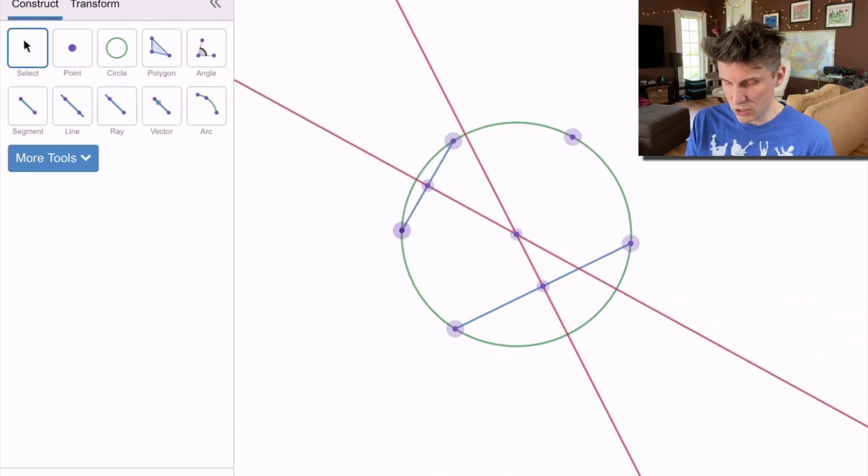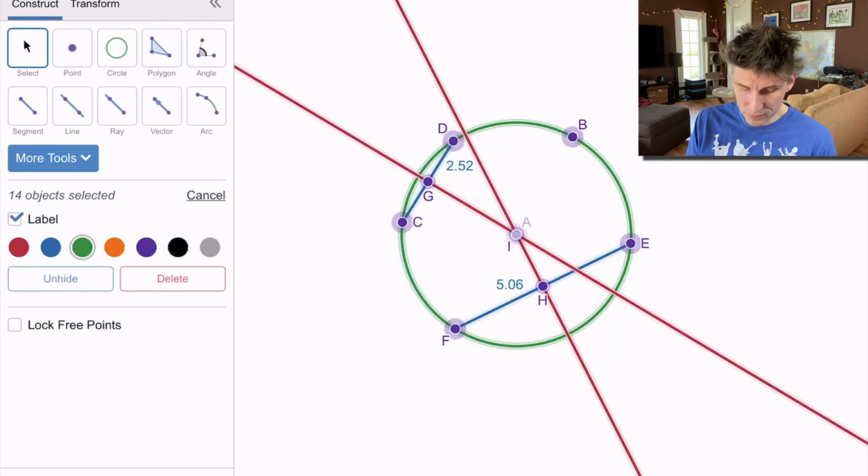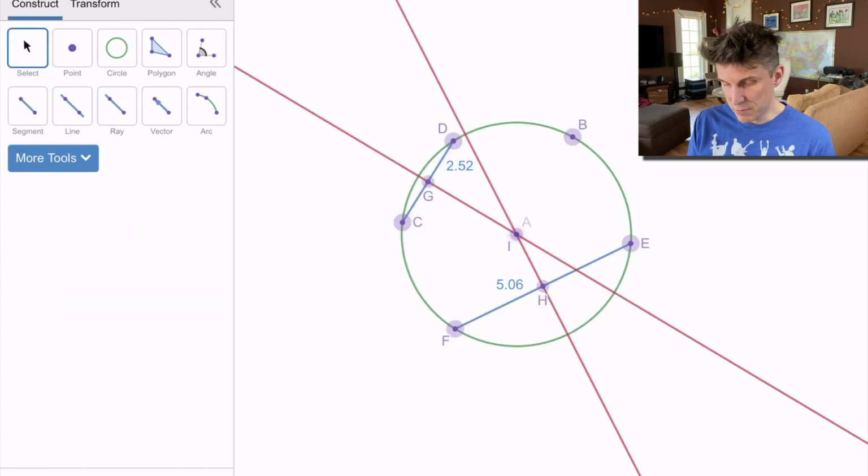See how I keep changing this chord. And let's reveal the hidden center that I hid at the beginning. So there it is. If you want to give these some names, there was center A, and then now I have center I. So I'm hiding A, bringing it back. You can see it's perfect.